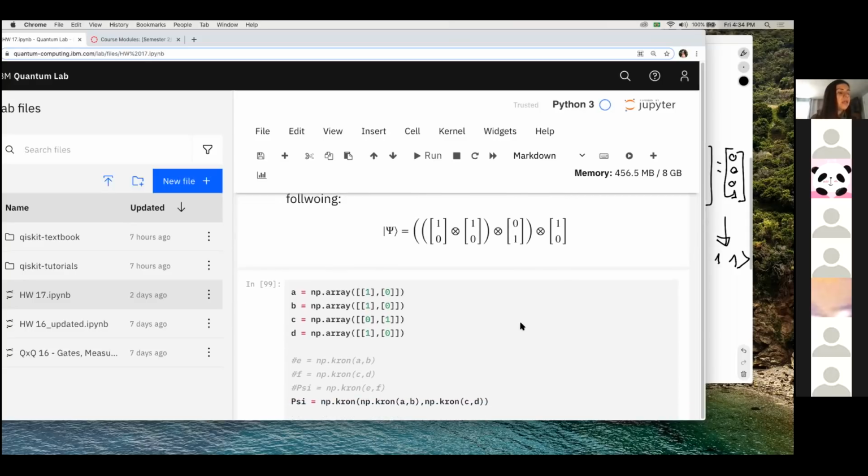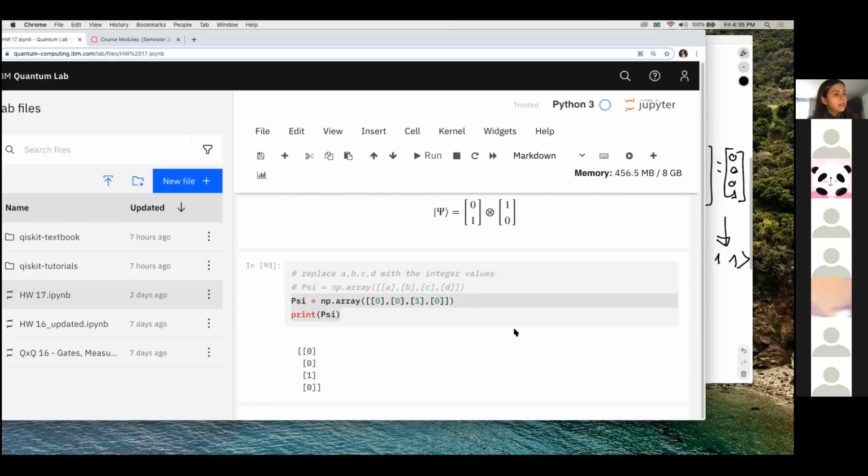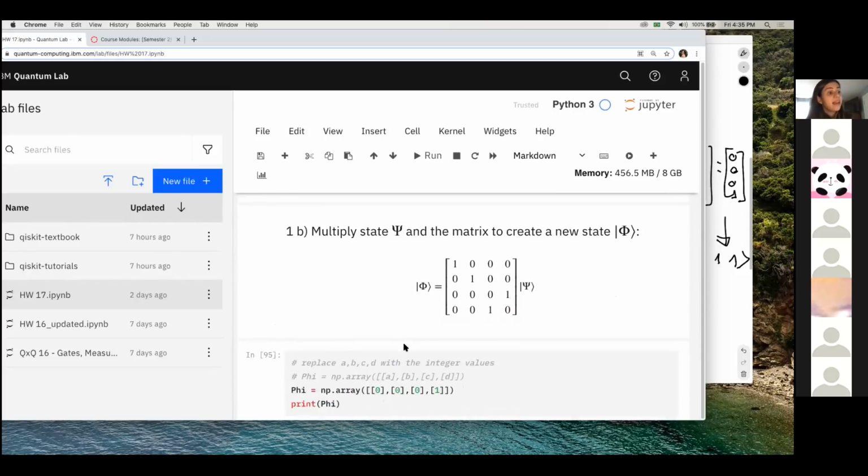Okay, so I have a question here. Yeah. So the kron here is a tensor product in Python, is that right? Yeah. So do you need to import any package to use the kron? Can you say again, please? I didn't hear you very well. So do you need to import any package to use the kron, or by default you don't need to import anything and you can use kron? Now it's here. It's NumPy. It's imported here. NumPy has it. Oh, okay, you will have to do it in NumPy. Okay, thank you. Yeah, it's NumPy.